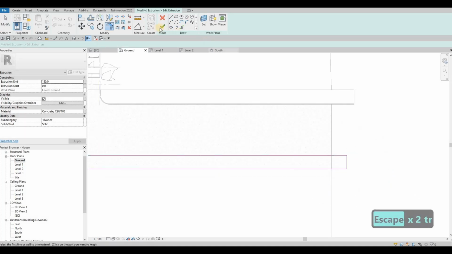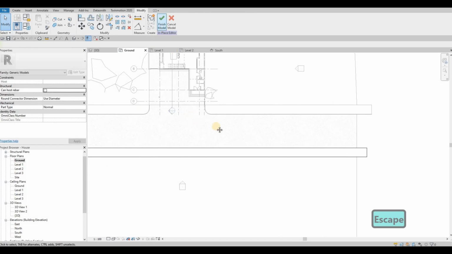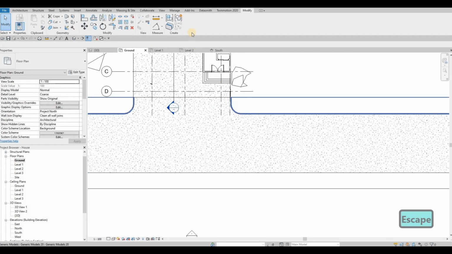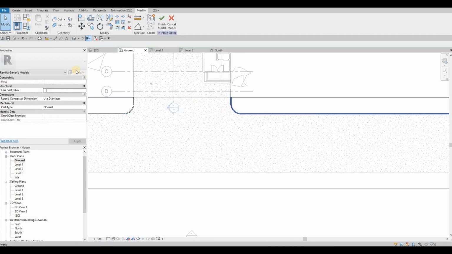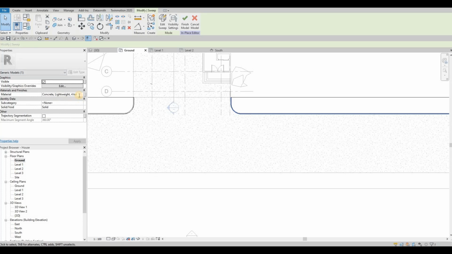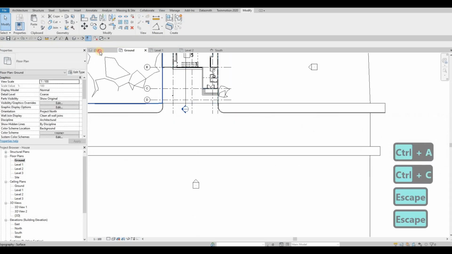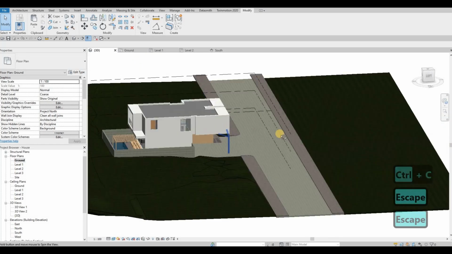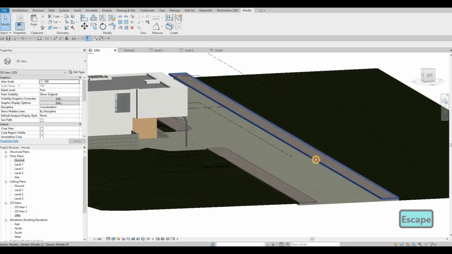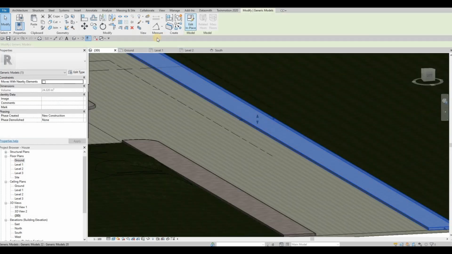Trim this one, and then I'm going to click finish here again. I just want to know what material I use here again, and then copy that so that it's easier for me to know, so that we can apply it here as well.